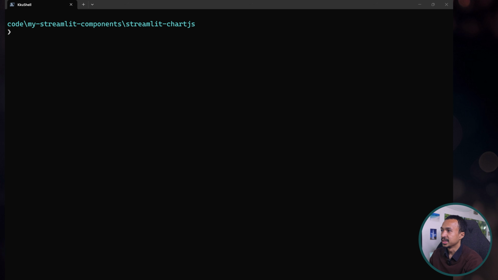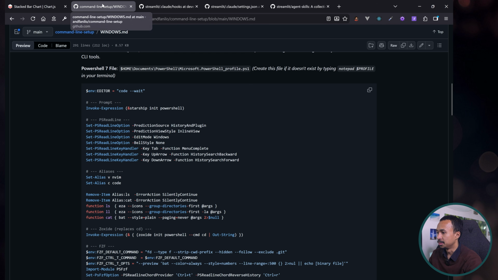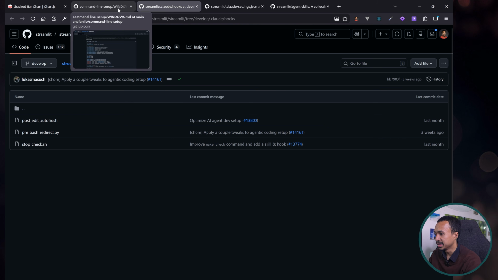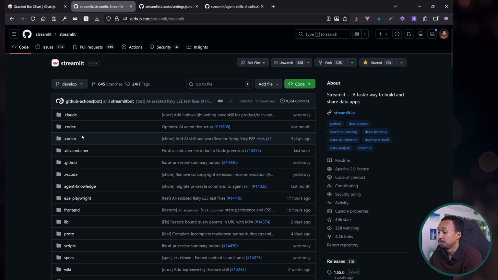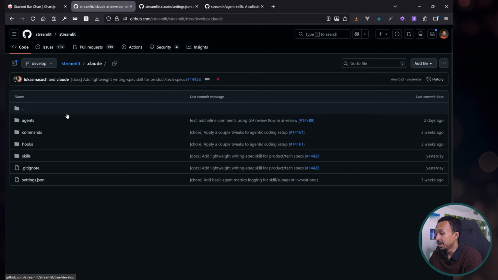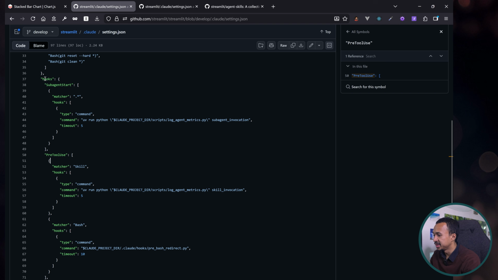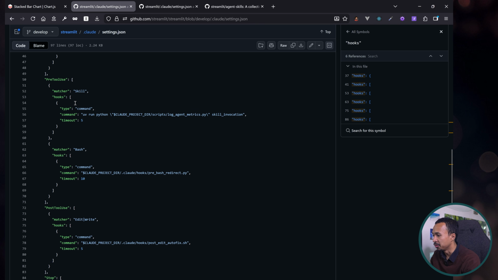Maybe with an example it will be a bit easier. What I like with Streamlit is they actually have practices that I really appreciate in their repo. If you head into their .claude folder, you will find the settings.json, and here we go. You see here you've got hooks definition. Let's grab one of those.